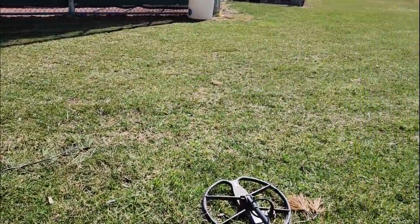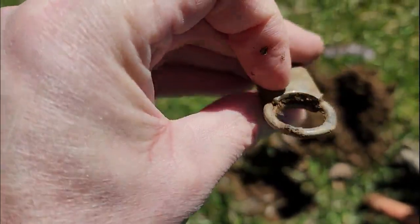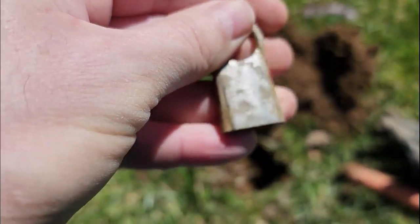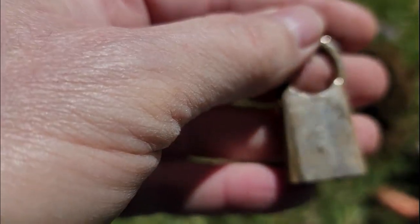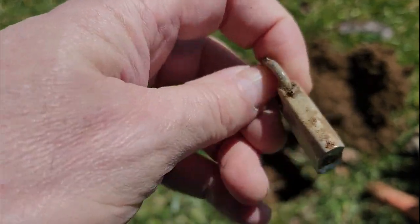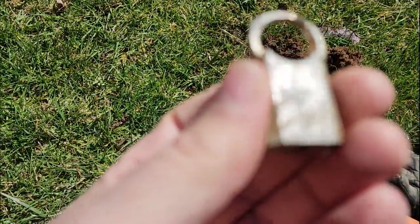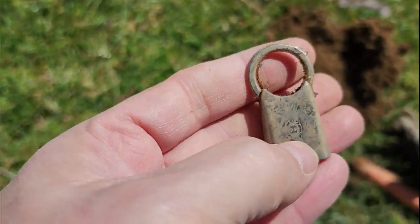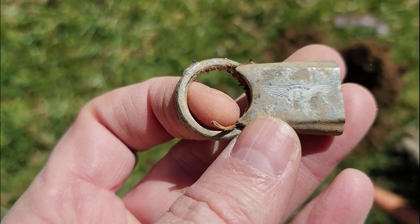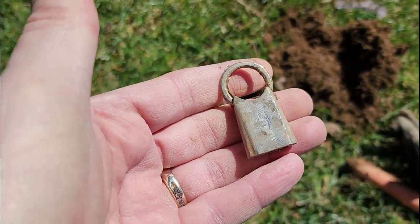We're out of school today and I just came upon my first find — it seems to be some sort of lock. Nothing too crazy, but some sort of little padlock. Looks like there's something on it. I see a wing and a letter, looks like C or something. There's some wings right there with a letter, maybe B. Looks like an eagle or something on there. I'll look at this later. That's kind of cool — a neat little lock.